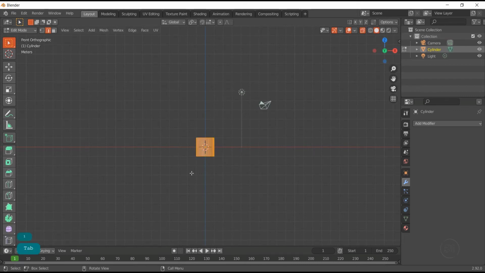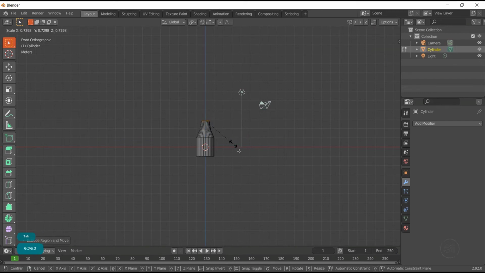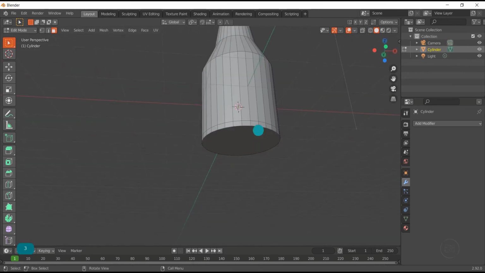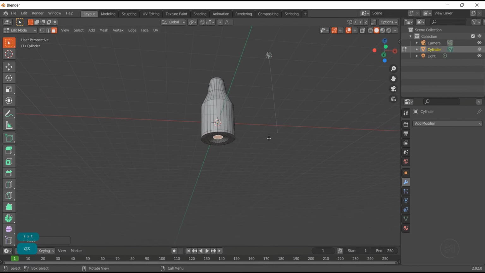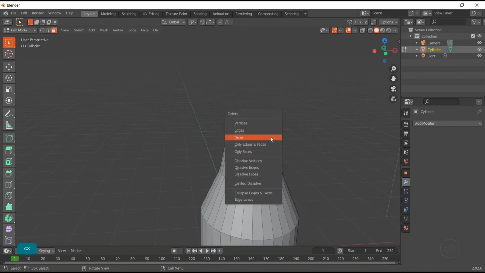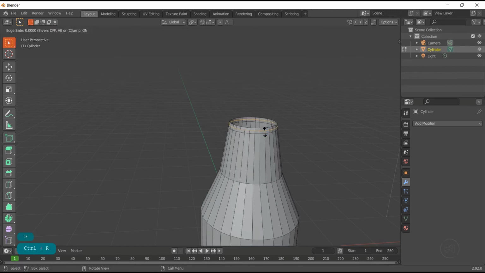Let's go to edit mode, extrude, scale. Now we have a cool, sexy bottle. Let's give it a face, vertices. Let's give it another vertices down here. Then we're going to make it nice and clean. Select the face, then extrude inside. Cool. Let's delete the upper face. Then we give it a bit of space, scale inside a bit, then give it another one here, and scale again. Okay, the mouth is cool.